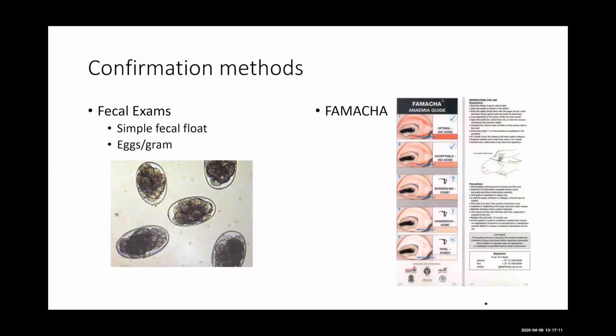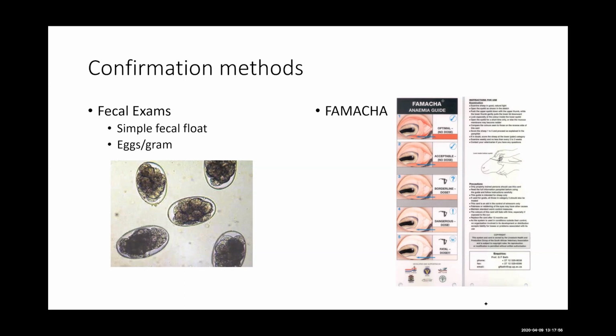So the culprits are various parasites, and how do we confirm them? The best way to confirm is to take a fecal sample from your suspect animals, send it to your veterinarian, and have them screen it for parasite eggs, so you know exactly what you have in there. Another way of doing it, and we're not going to address that to a big extent in this one, is what they call Famacha. It's a mechanism for looking at the eye for the level of anemia and help you determine if you need to treat for a specific parasite, Haemonchus, which tends to be the most common problem in small ruminants by far.